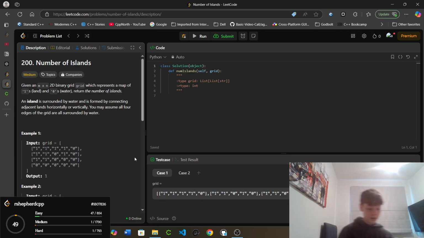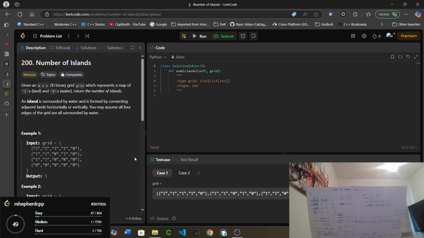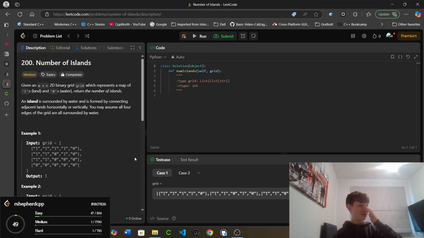Sorry if it's quite hard to understand, but that's basically what we've got there. So now is the problem of implementing it. I mean, that's going to be pretty hard.